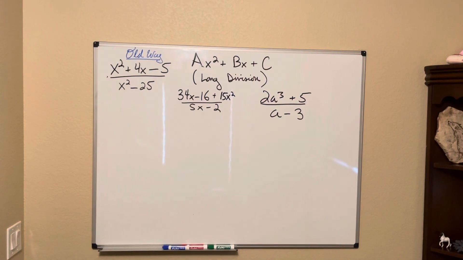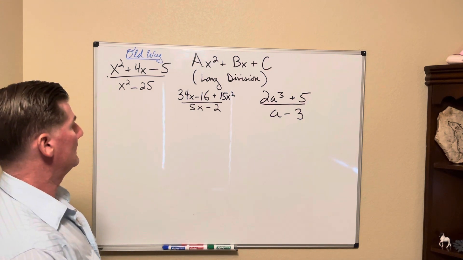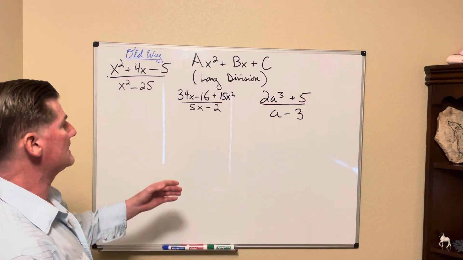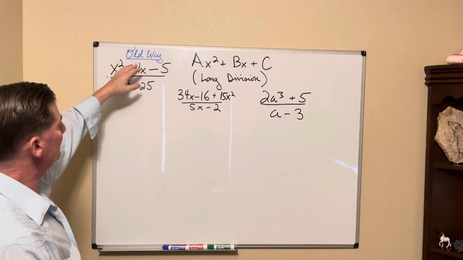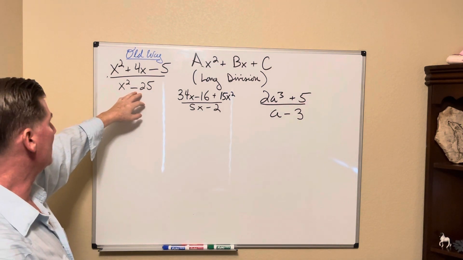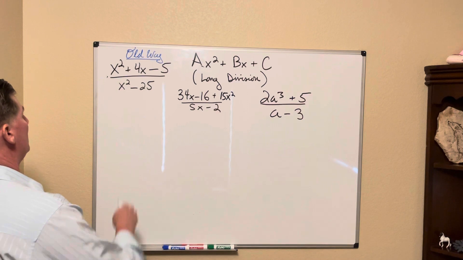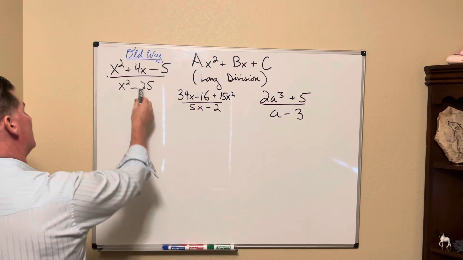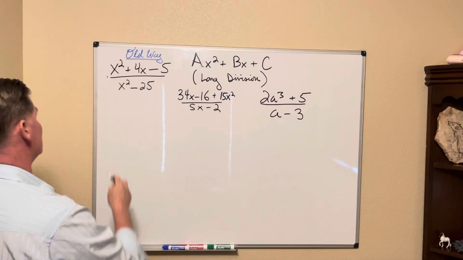Welcome back to Dividing Long Polynomials. This is going to be a quick class. The key is this: if you remember the old way, we had a very straight up trinomial divided by something that we could factor as well, or we could use a rule that would quickly give us an answer. If you looked at the dividend and the divisor, we could reduce those and then arrive at an answer.